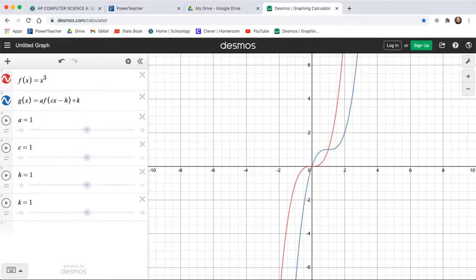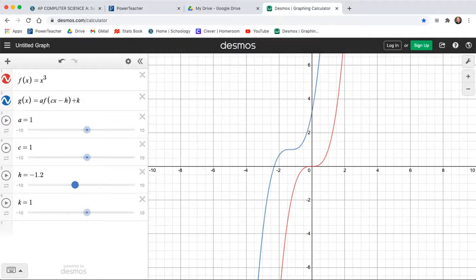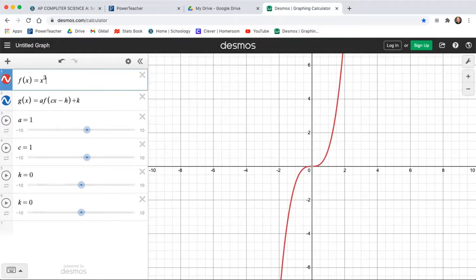I've got sliders. All right, so let's make the h value 0 and the k value 0. At the moment, no transformations have been applied. You see how the red function f of x and my transformed function g of x, the blue function, are directly on top of each other. So all I want you to do is just pay attention. I'm going to start changing the values of h and of k, and you can see what happens to my transformation.